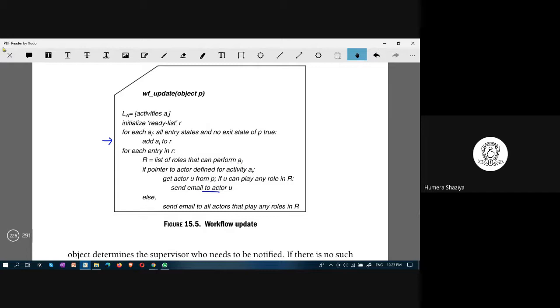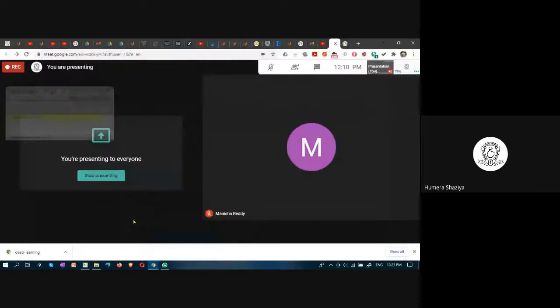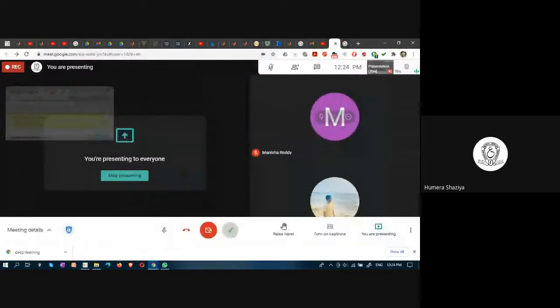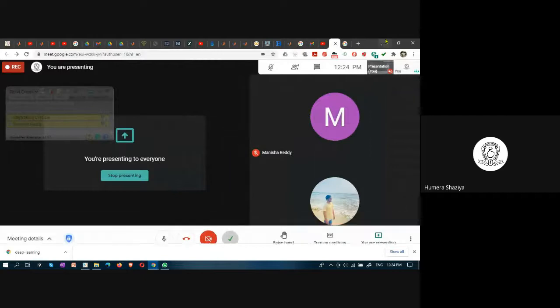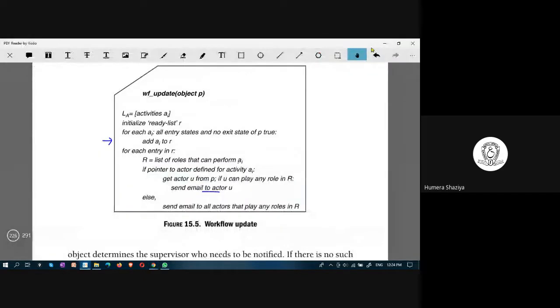Here you can take an array. Here also you can take an array or a list, and then you have to take a for loop, another for loop, add the activity into that list, and take another loop.